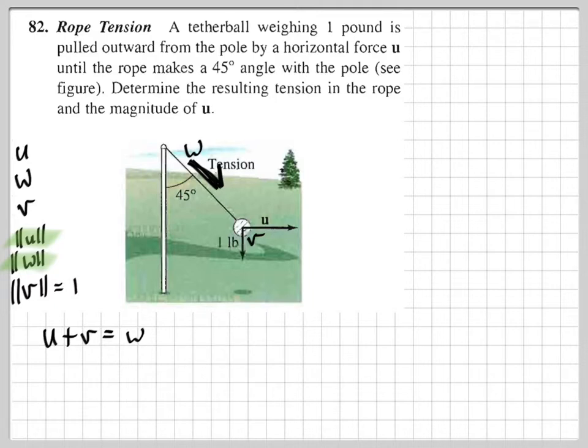We do know the direction of V. That one is 270 degrees because it's straight down. We know that W's directional angle is not 45 degrees, it's actually 315. You could say it's 45 degrees, but then the Y would be negative, and you end up getting the same answer. And we know that the directional angle of U is 0 degrees.